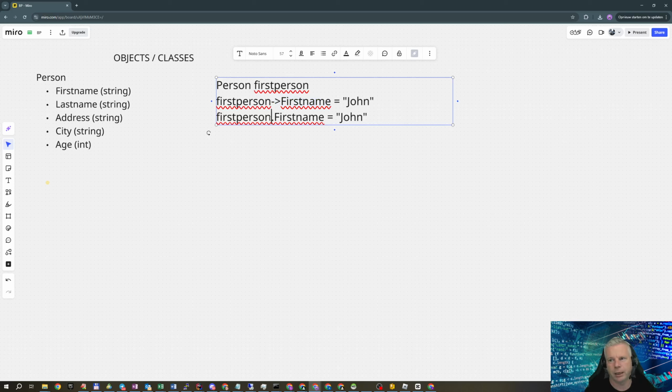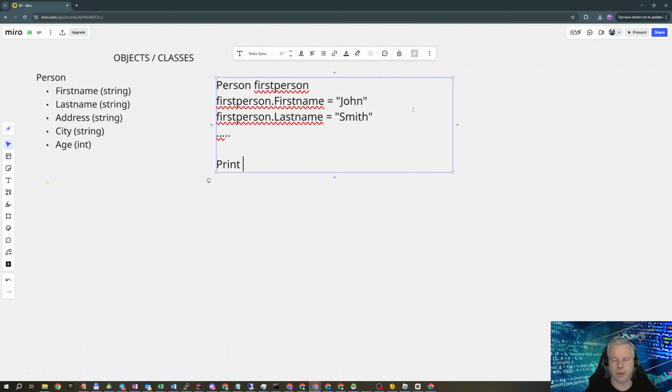In C Sharp, this is the way you're noting it down. Actually, this last one is most common, so let's remove this one for now. And then we can also set the other values of this. Last name is Smith, right? And we can continue with the other variables, obviously.